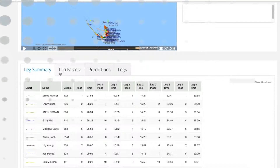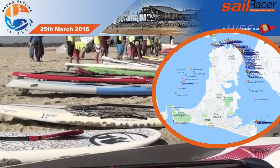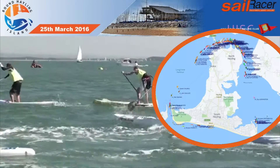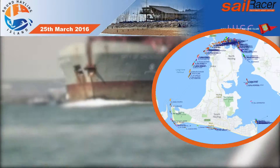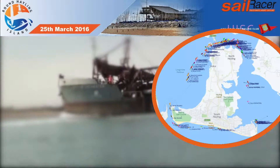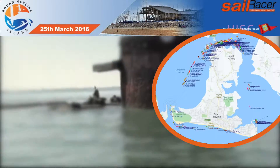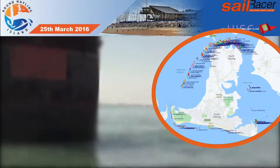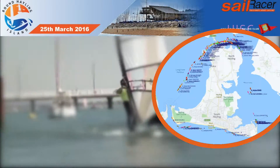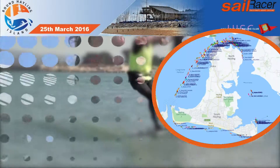For race organisers, the Sailracer GPS tracking system provides a vital safety aid, acting as a virtual eye in the sky, monitoring the position of all boats. For the round-the-island race, several competitors lost their way in thick fog. Using Sailracer trackers attached to the sailors and safety ribs, the organisers were able to quickly locate and rescue those in trouble. This use of trackers also allows the safety fleet to be optimised, with the potential of fuel savings, as ribs can be positioned nearer the fleet.